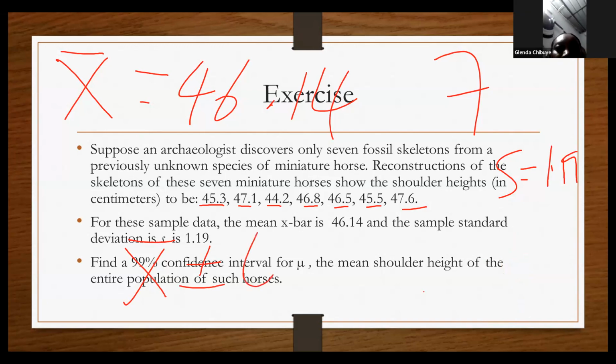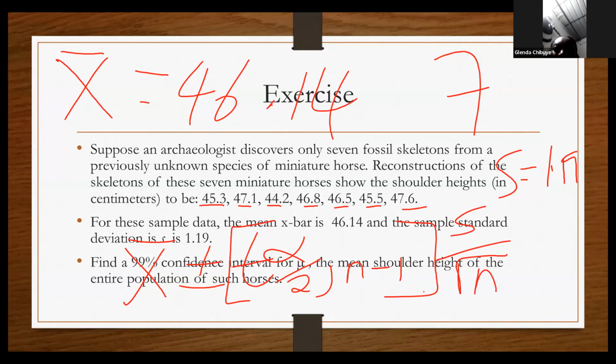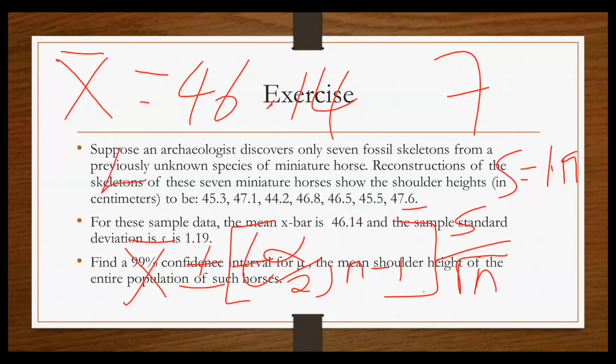And so since it's the T statistic, t critical value with alpha divided by 2 and n minus 1 degrees of freedom will give us the critical value of T, multiplied by the standard deviation, small s in this case, over the square root of n. Is it what we said last time? Yes, that is what we said. And so from there, we will have to put in the numbers. X bar is 46.14 plus or minus this value here.